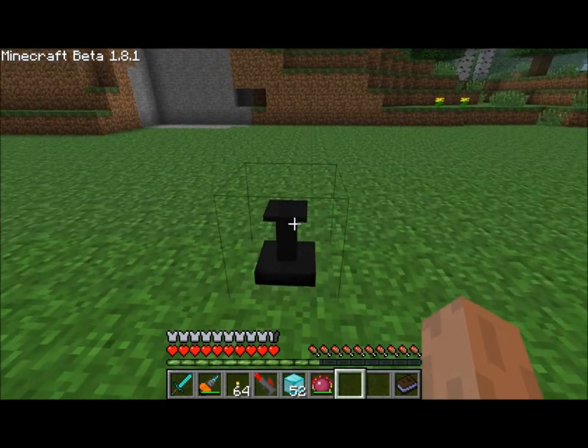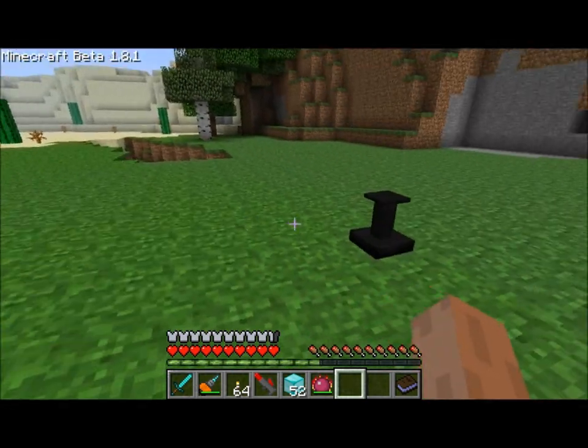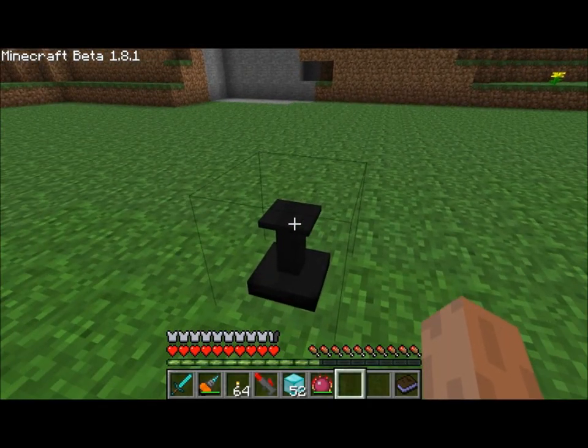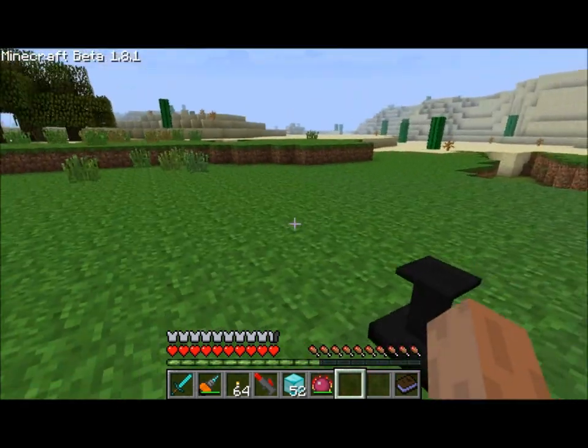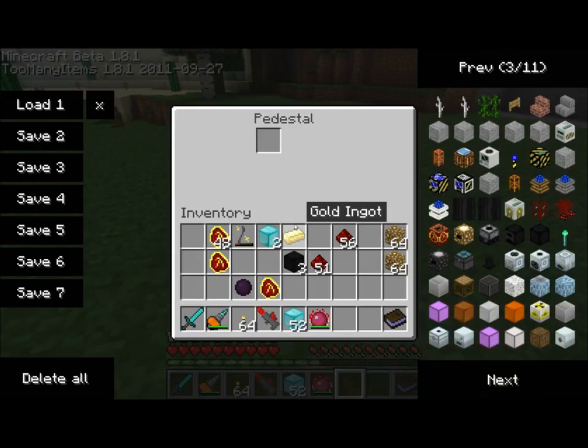and it sits there. And if you hold shift, as if you're sneaking along the ground, right click, you can open up the interface. Just right clicking without holding shift will not open up the interface. You can hear it's making a funky noise, it's not happy with you. So hold shift to open up the interface. And then you can see that there's 1 block on the pedestal to place an item.